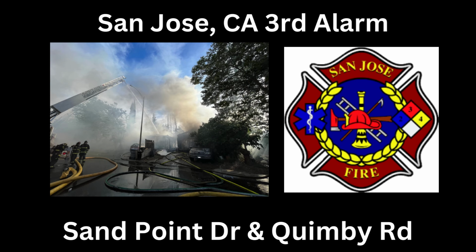Command 21, Engine 19 is going to be staging for right now until we start demoving. 10-4, Engine 19 will be staging. Should I establish him as staging or just keep him in the area? No, Engine 19 will be staging, so any resources that are accounted for need to report to Engine 19. 10-4. Command 21, Engine 19 staging will be located at Britt and Sandpoint. IC 10-4, correction. Engine 19, staging will be at Brick and Sandpoint.